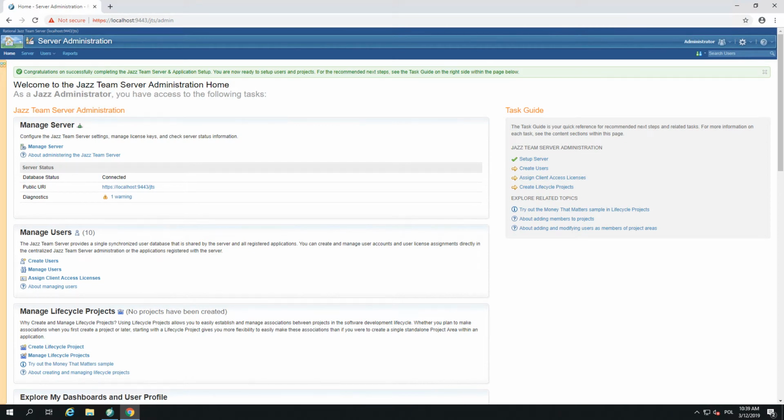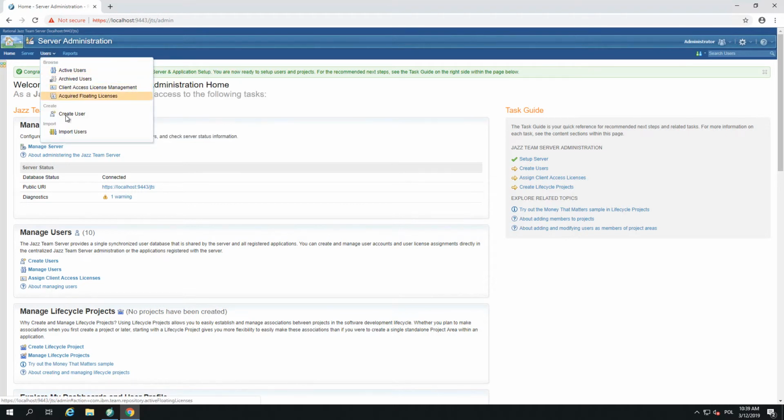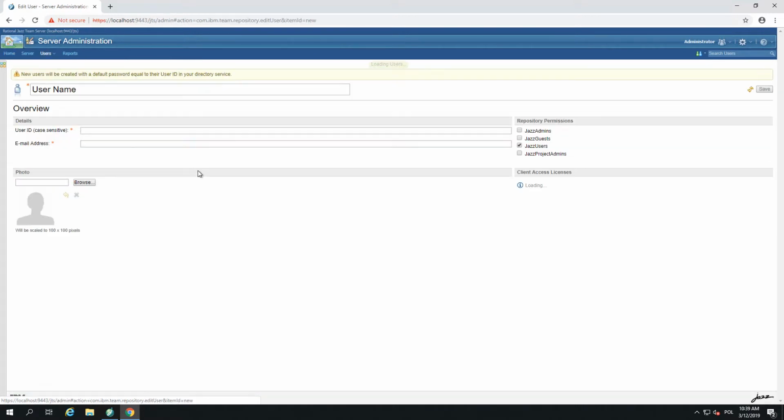So after we have set up our trial environment, it's a good idea to add some users and also create at least one project. So maybe we'll start and create a couple of user accounts for people who will do the evaluation. So you should go to users and you should click the option under users. There is an option called create a user.